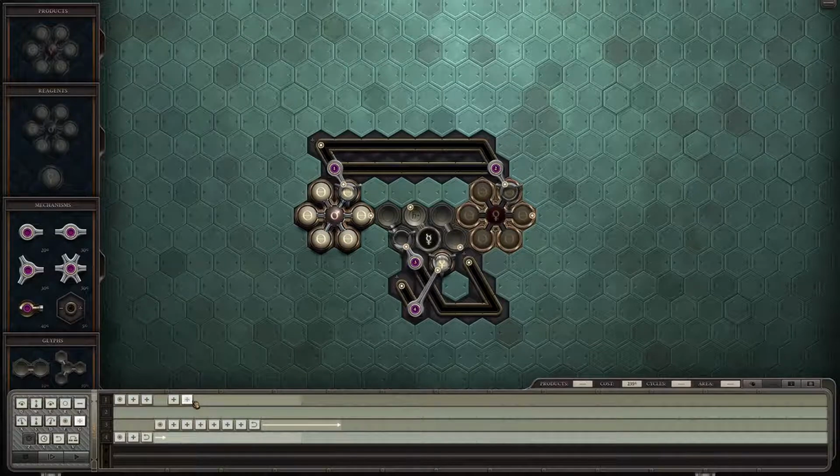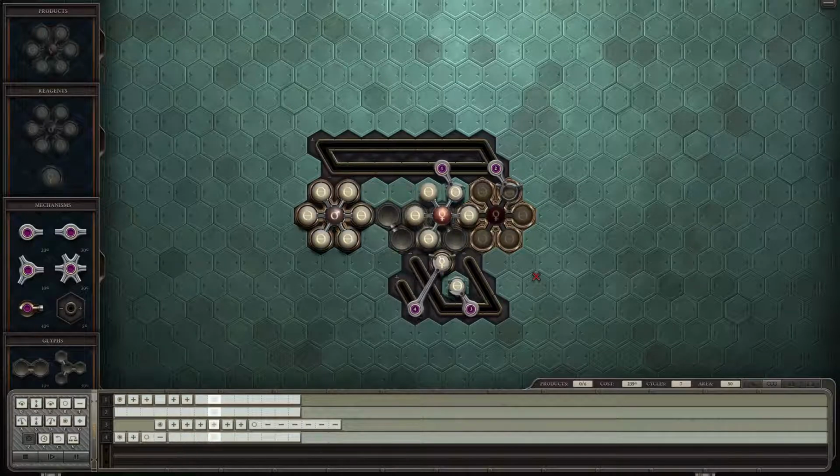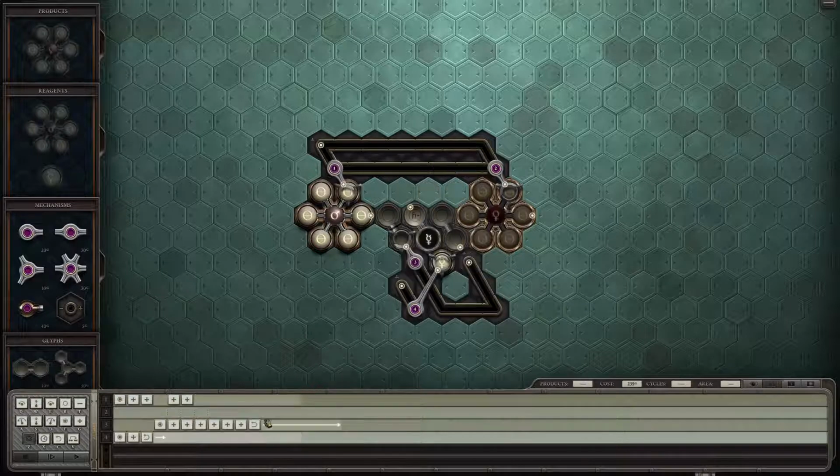And then after that, this can go this way immediately. And then at this point it can complete whatever it's doing. And while that's happening, this one is going to be resetting.